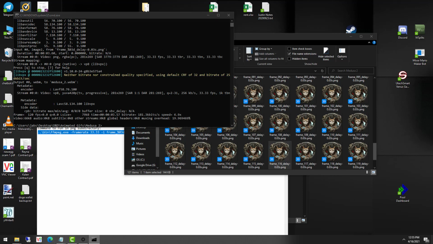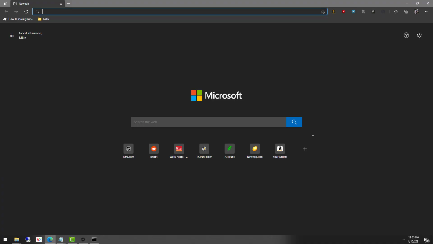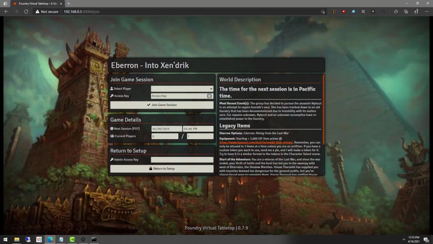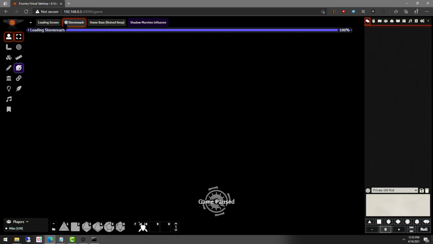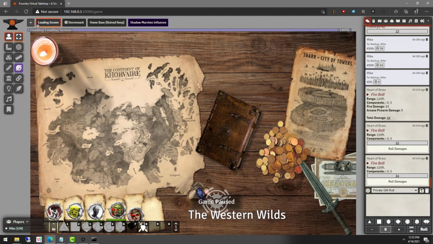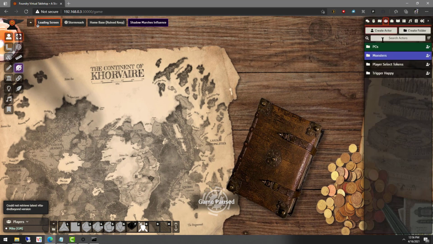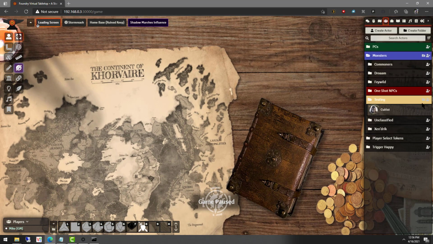So the next thing we're going to do, go to our Foundry server, or open Foundry up. You got to get into it some kind of way. And then I'll just go to my loading screen here. This is for an Eberron game. So let's just make another.